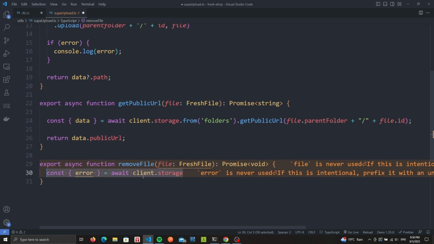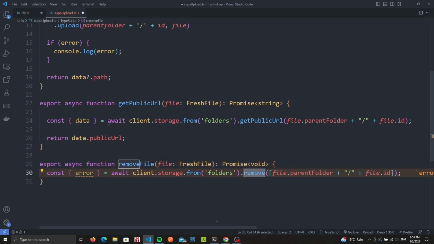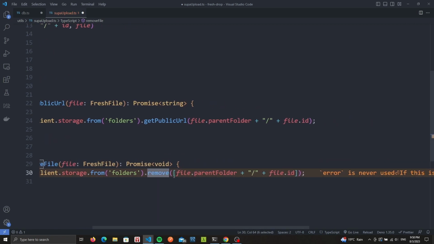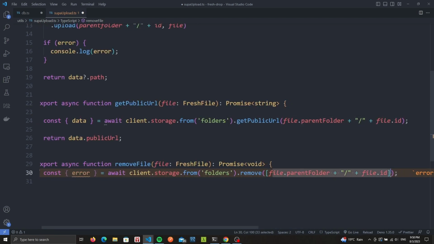We use the storage client and select the bucket from which we want to remove, which in our case is folders. And then we call the remove function by passing it the path that we want to get rid of, which is the parent folder ID / the file ID. That's how we represented it in Supabase.